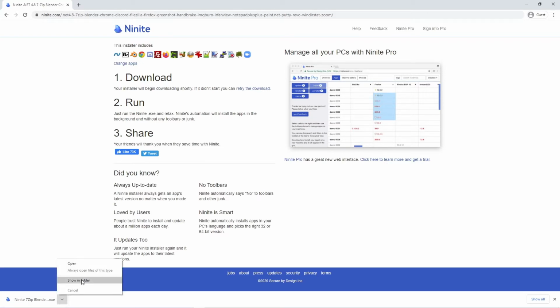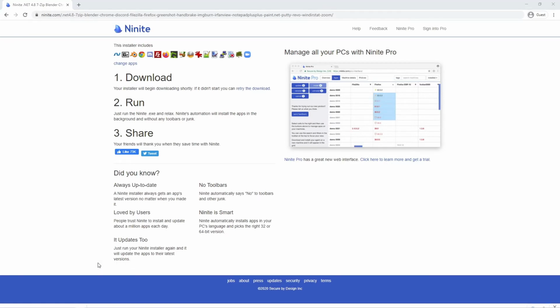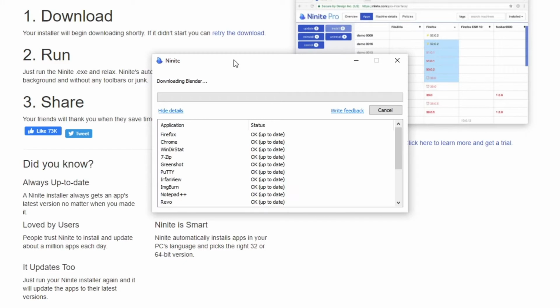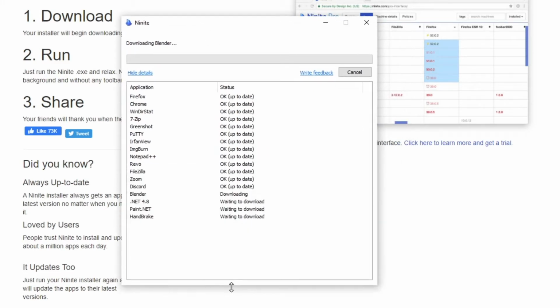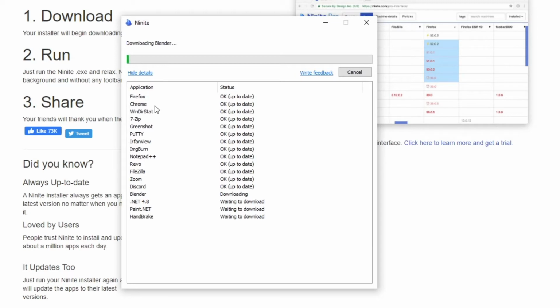Okay, so when I open this up, you're going to see that the ones that are already installed and up to date will just say okay and up to date. Now, if it's going to install them, you're going to see that it's going to download them and then install them.